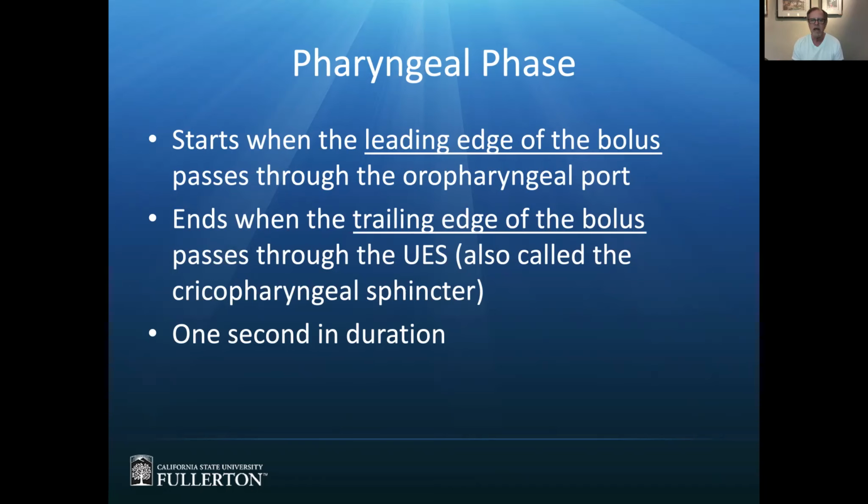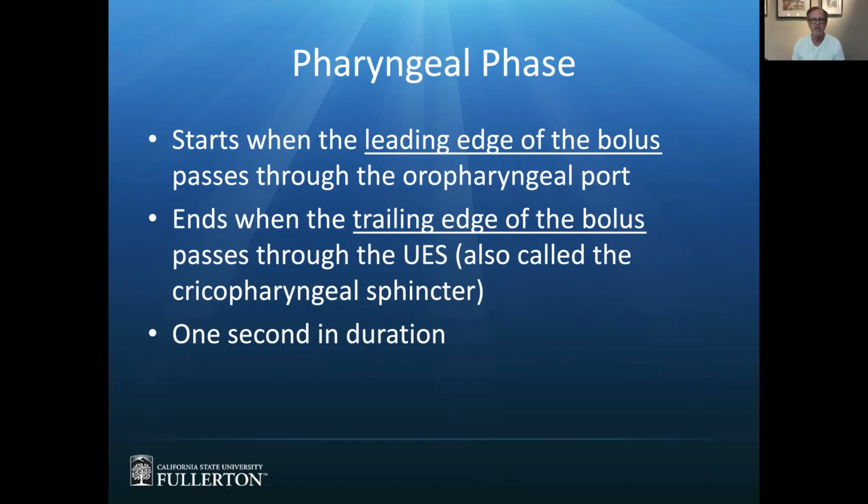But that marks the start of the pharyngeal phase, when that leading edge passes through the oral pharyngeal port. And then the end of the pharyngeal phase is marked by when the trailing edge of the bolus, the back part, passes completely through the UES and whatnot. I'm just reminding you of other terms. The duration of the phase is about 1 second. That's why a modified barium swallow is so very helpful, because we generally record them, and you can go back and go frame by frame and take that 1 second, which is pretty fast, to evaluate a whole bunch of steps and to see them clearly.